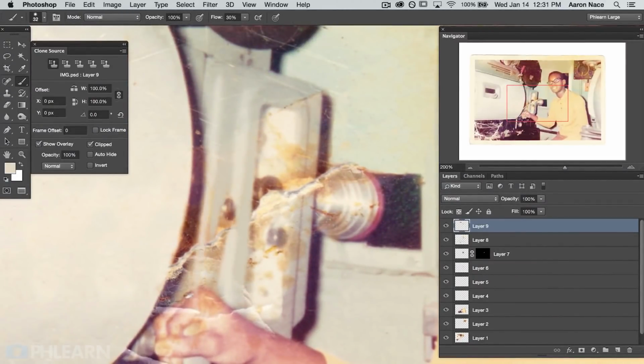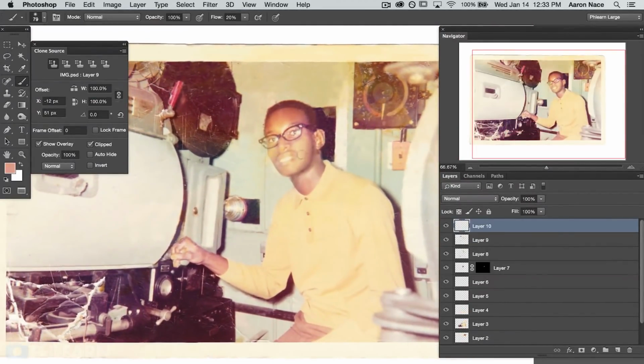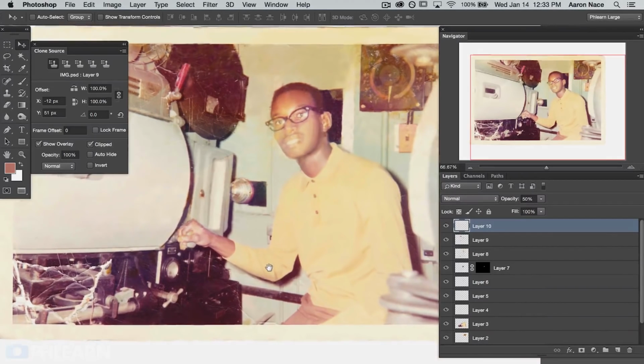Now this is basically just using the brush tool here, sampling colors and painting in, because there was really no information to use with something like a clone stamp tool. It was so badly degraded that really the only option I had was a brush tool. So I'm lucky that object is not very complex. All right, and we're clone stamping, and then on the bottom of the image, we're just going to leave that be to make it look like it's an old photo. No big deal, and there we go, done with the retouching.